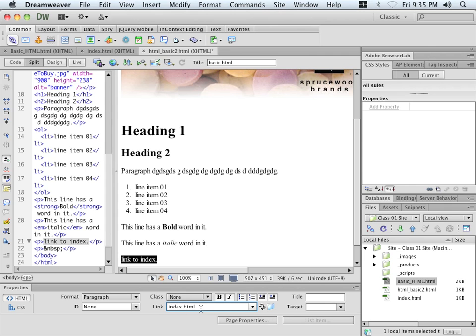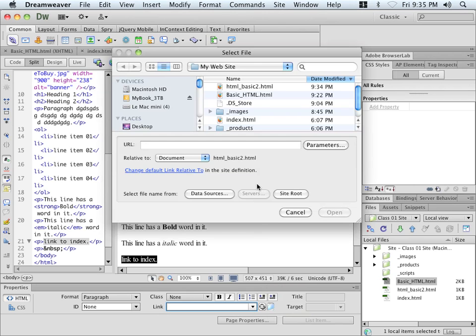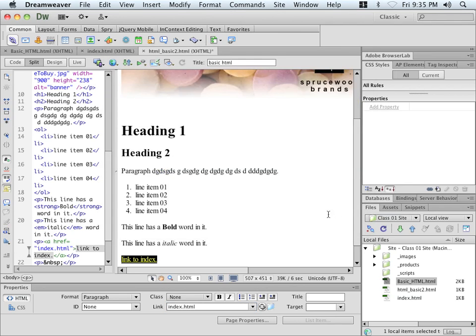If it's not created yet, I would type it in, but if it already exists, it's probably more prudent then to go to the browse for file icon and just find it, highlight it, and click open. And save again. So now I've got a link.